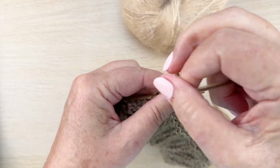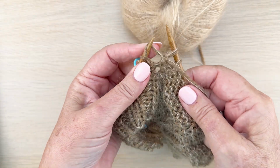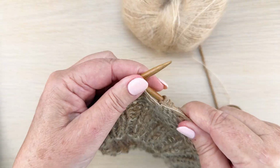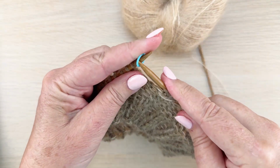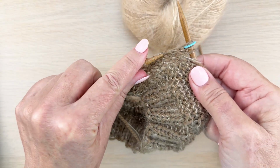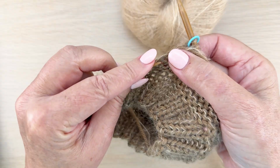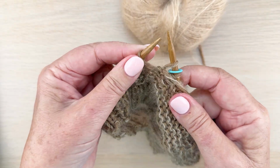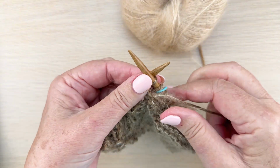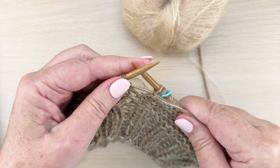Okay, here we go, 1 stitch before, make one right purl. So left tip lifts up that leg from the back and we're purling into the front of that stitch. Purl 1, slip the marker, purl the one after, and now lifting that leg up from the front so that we can, I don't know why it's awkward, so that we can do a make one left purl. So again, I'm just going to move that strand across so I can get the needle into the back, and purling into the back of that stitch. So that's a make one left purl.